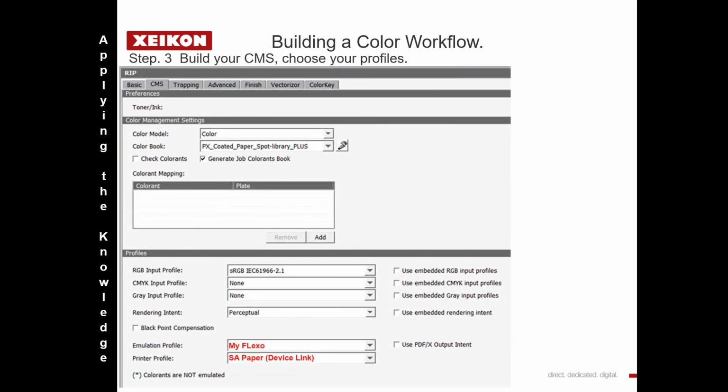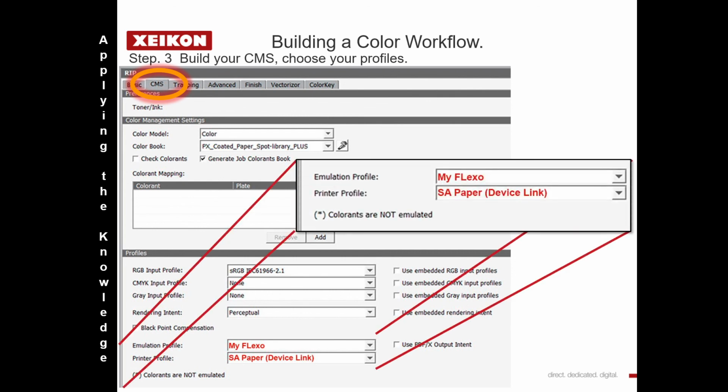And then finally we will go within that job ticket to the CMS section and the color management section. And we will load the emulation as my flexo and the self-adhesive paper device link profile as recommended.